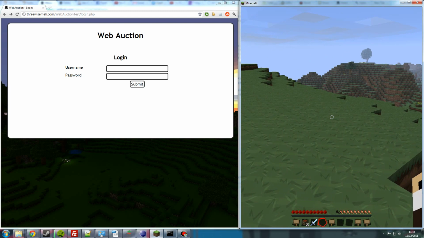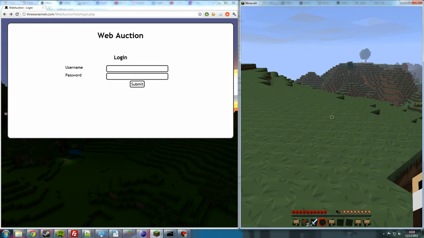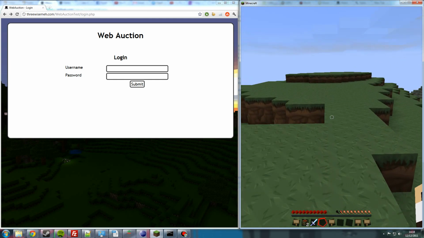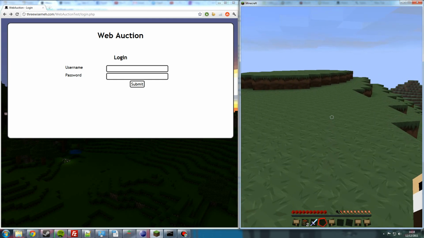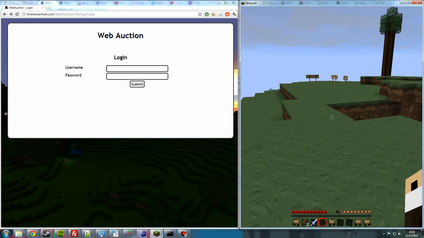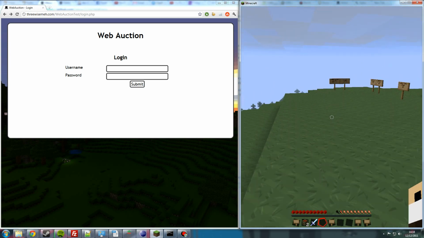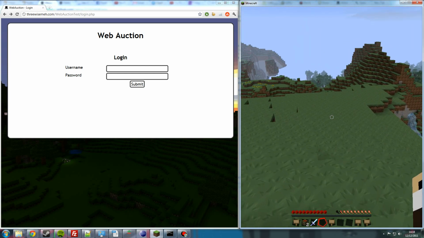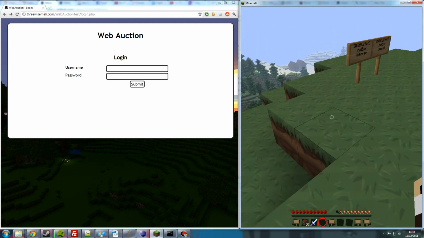I think 0.1.4 was the last one I made it for, and this is now 0.6.1. I don't know, I kind of made up the numbering system as I went along. Who knows? Anyway, I want to show the new features and hopefully show you how to use most of the features.